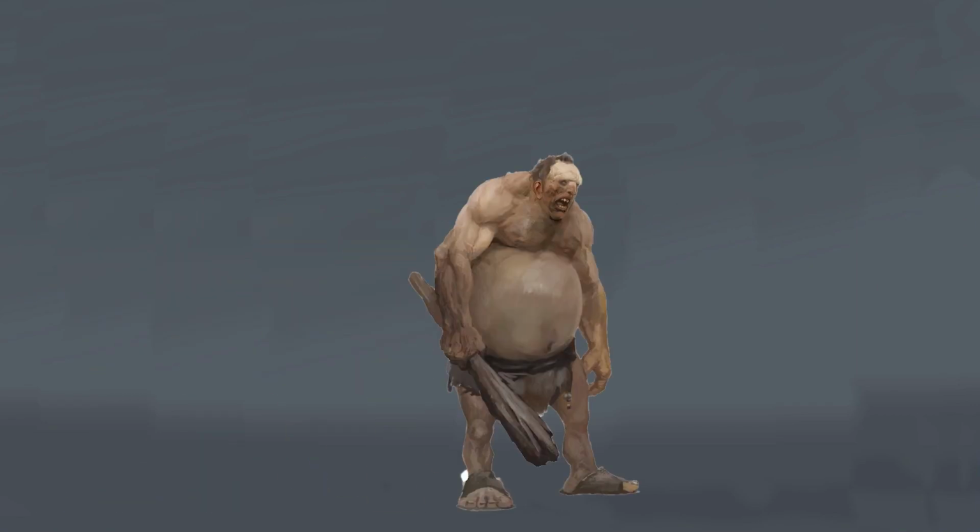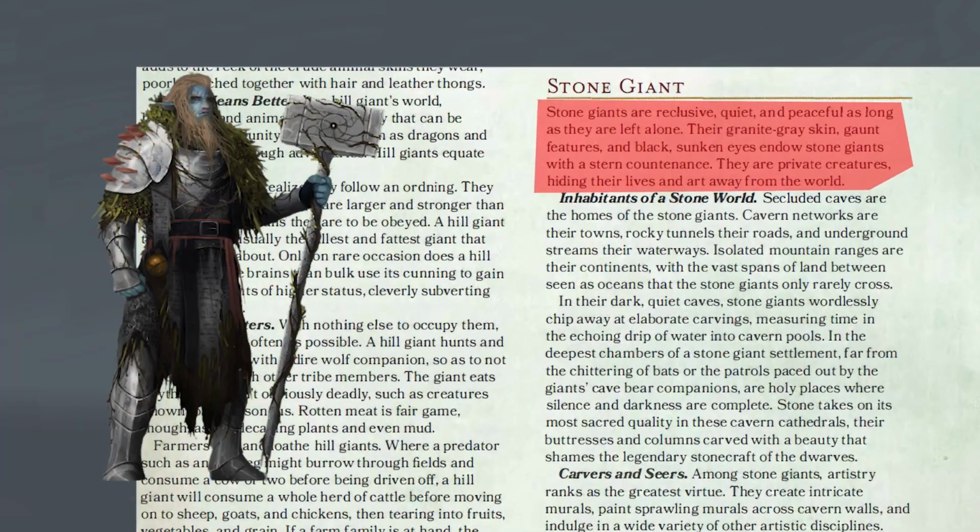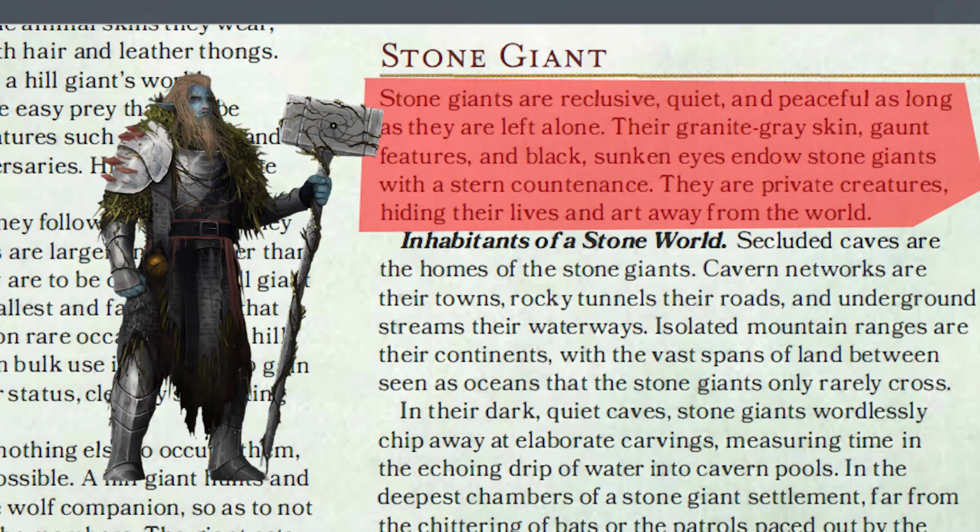Now, interesting, if you look at the stats for stone giants, they're not like the vicious brutes that are hill giants or the militaristic, power-mad giants like you get with fire giants or frost giants. They sort of want to do their stonework, their art. They just sort of want to be left alone. And what this means is there is a potential, if the players encounter them, for some kind of negotiation for passage through their area.